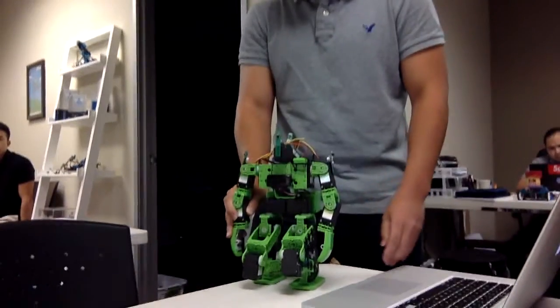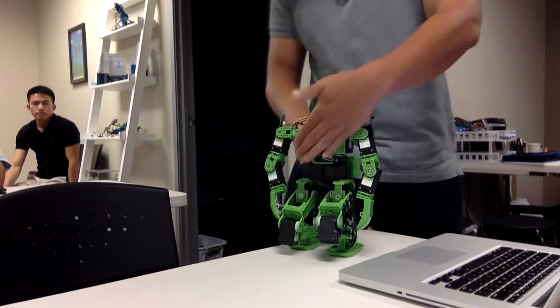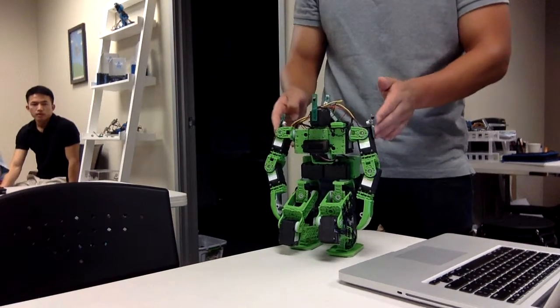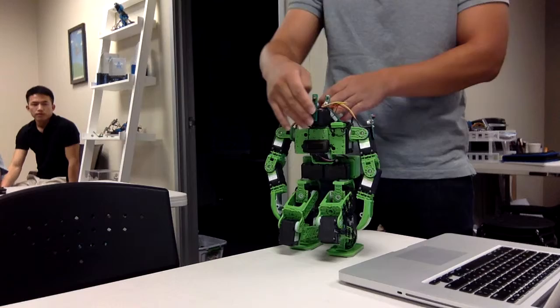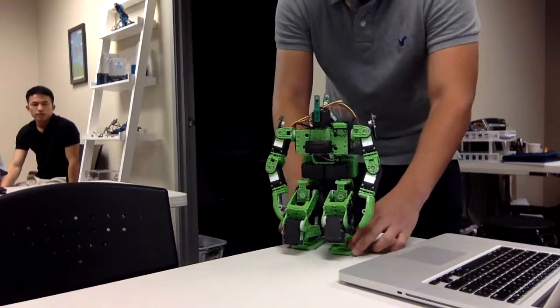So basically, it's a humanoid with 16 servo motors. And usually it has a sensor in the front, but I didn't use the front sensor, except I used 4 IR sensors: left, right, front, and back. So let me just start it.